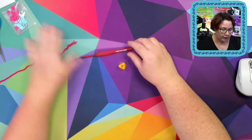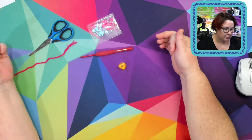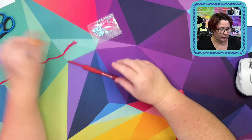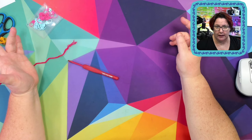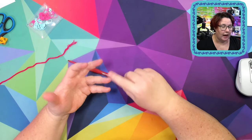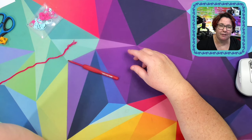Okay, so I also have some stitch markers, which I'll show you what I'm going to use those for, and I have some snippers, or just scissors, your favorite scissors. Now, there are two ways that we can cast on this blanket. There is the foundation single crochet, or there are the chains, and then crochet back across the chains. I'm old school, I've never been able to do that foundation single crochet properly.